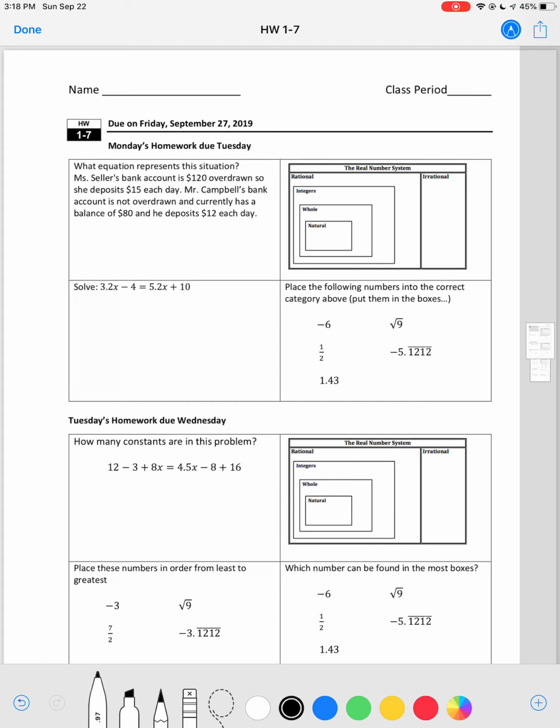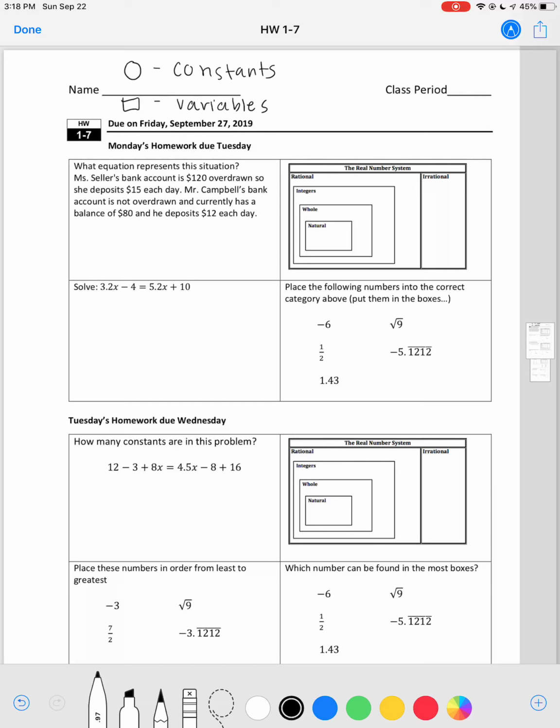And something that I think is going to continue to help us is in our equations, we're going to put a circle in our word problems for our constants, and we're going to put a box around our variables. And I'm going to try and do a better job this week of including keywords that will help us understand if the numbers will be positive or negative in our equations.